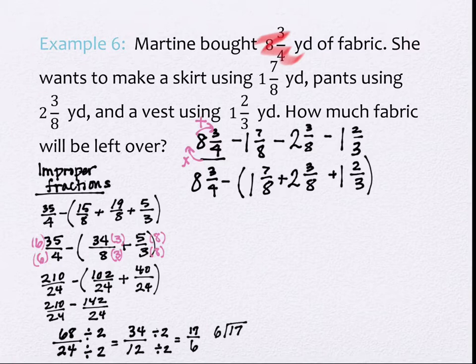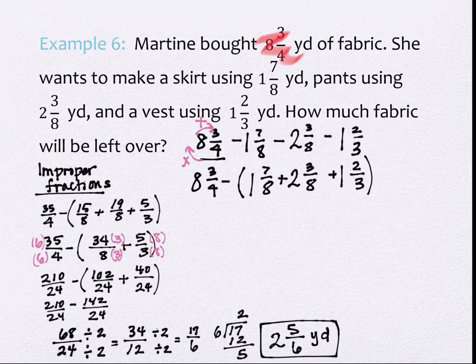How many times does 6 go into 17? 2 times, which gives me a 12 and a remainder of 5. So the answer to the question is actually 2, the number on top, the whole number part. The remainder is 5 out of the original 6 that I was dividing by. And I mentioned early on that at the end we'd need to make sure we indicated that we were working in yards.